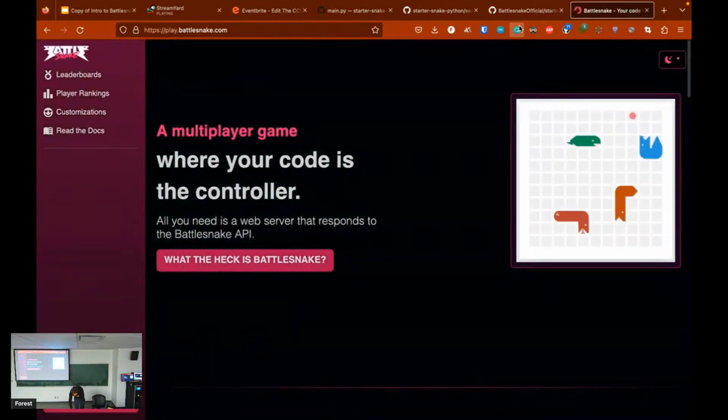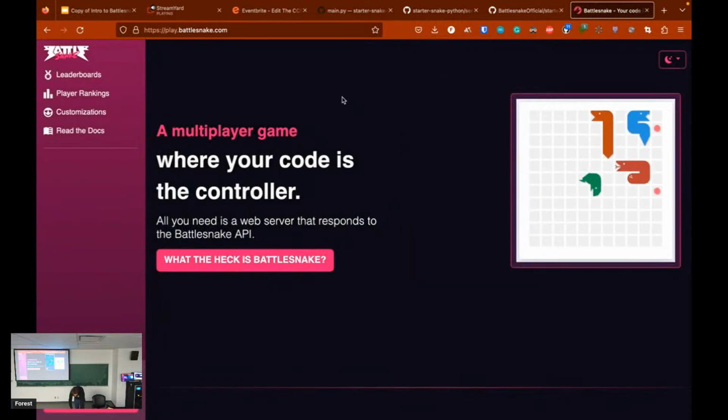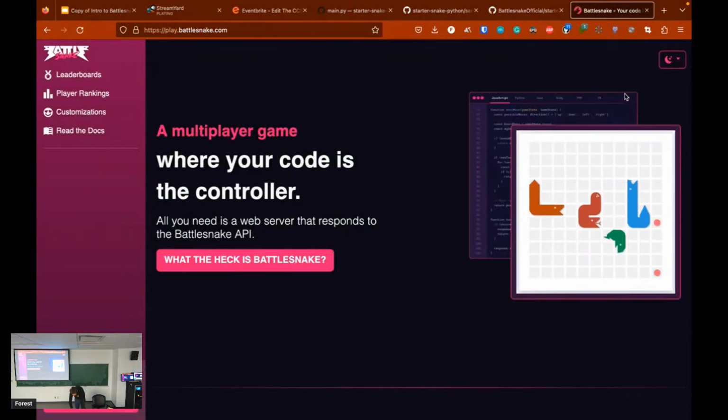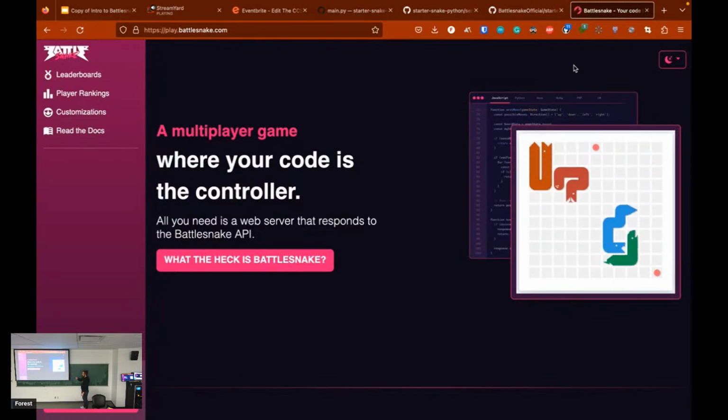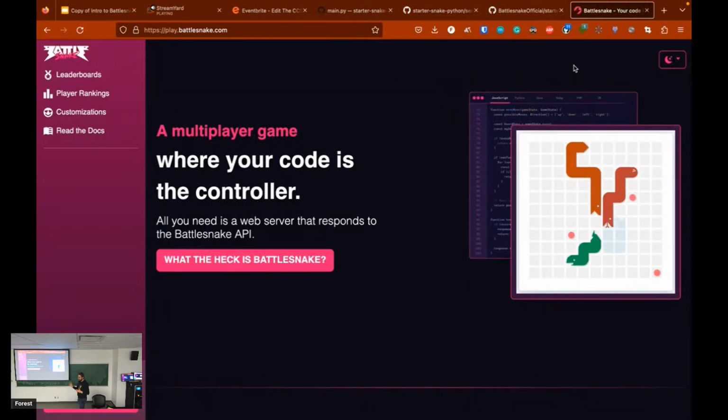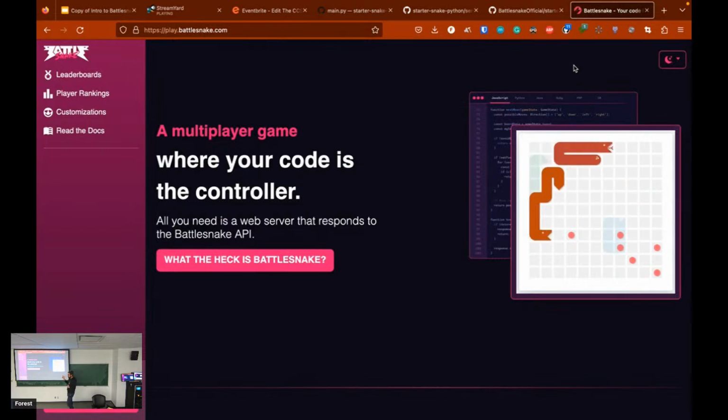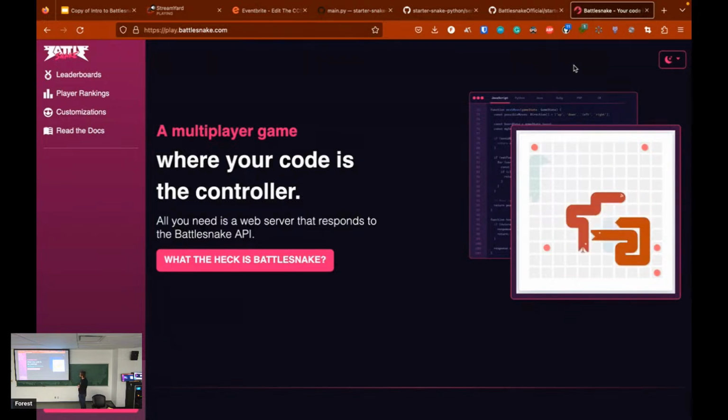When we take a look at the demo of Battlesnake, here on the right we can see the snake moving around, and it's going pretty quickly, but we can see the turns happening. Every single time we see the snake move, that's considered one turn of the game. At any point in the game, we can deduce that a snake must move. It can't just stay where it is. It has to go in some direction, and it's able to move up, down, left, and right.